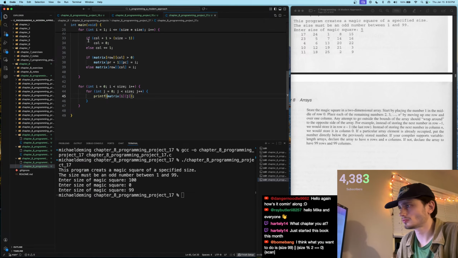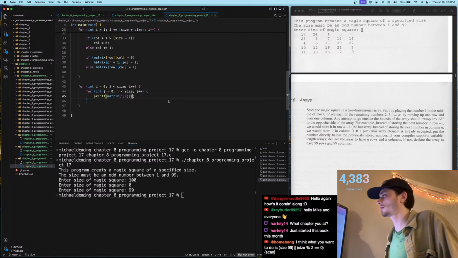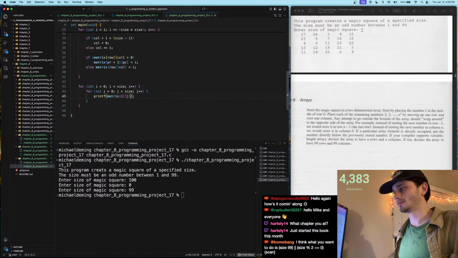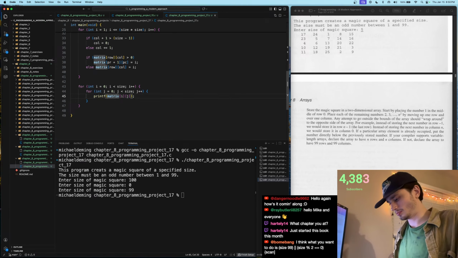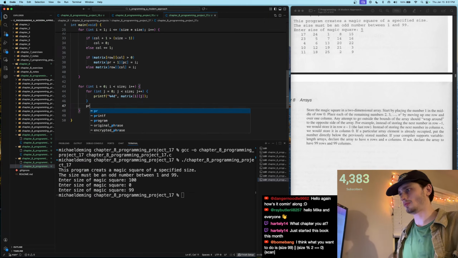What's 99 times 99, so I can just know the maximum? 9,000, so 4 digits, so we'll go 4 spaces. It looks like that's what it is anyways. And we'll do a quote %d 4 spaces, like so. And then we'll call a printf here for a new line after each row print.